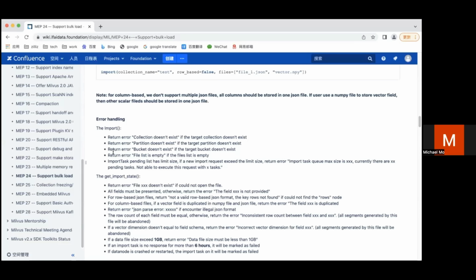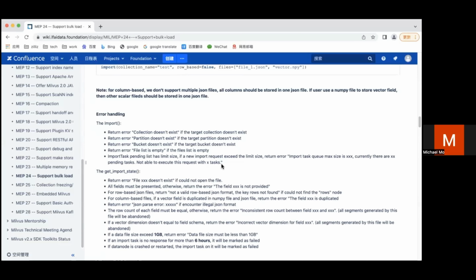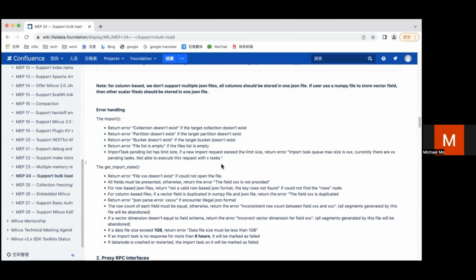And we cannot allow the user to always send import requests to our database, because there needs to be a limitation for the pending tasks. So we define a limit size for the pending tasks. This limit size is 32 or 64.